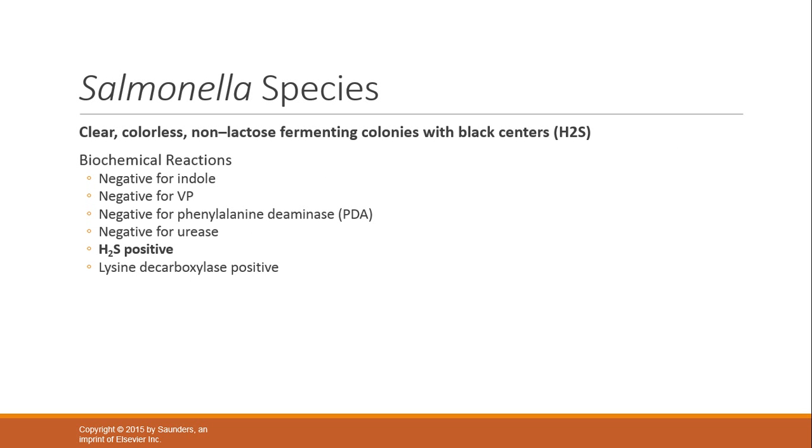So Salmonella, you want to think clear, colorless colonies, non-lactose fermenters with black centers. So Salmonella does not ferment sugars, but it's H2S positive. So in your HE media or your XLD media that detects hydrogen sulfide production, it'll be colorless, but it'll have a black center. Biochemical reactions, notice it is negative for all of these, but it's H2S positive. That's a big thing there.